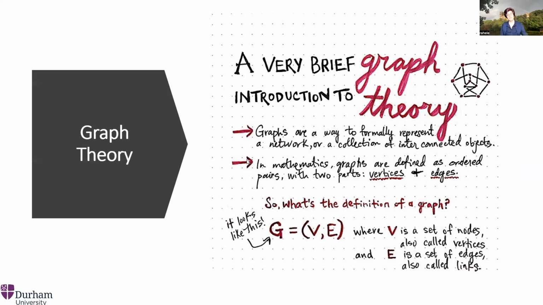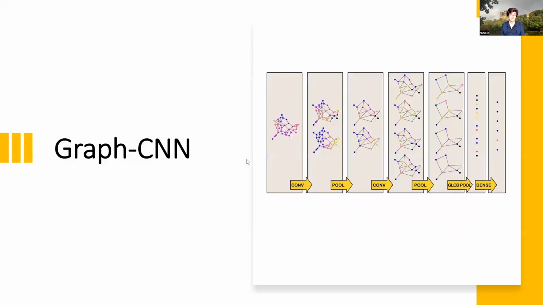So whenever you can somehow imagine that your metamaterial has a capability to be modeled by a bunch of nodes and the relation between nodes, it's all enough. You have your graph and you can work using a kind of graph CNN. So what is graph CNN? We know that in CNNs, or convolutional neural networks, the input is something like an image or a signal. And we know that a process of convolution is done many times, and we extract features, and finally we send it into a machine learning algorithm like neural networks.